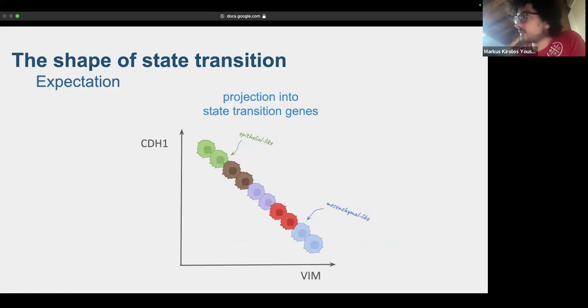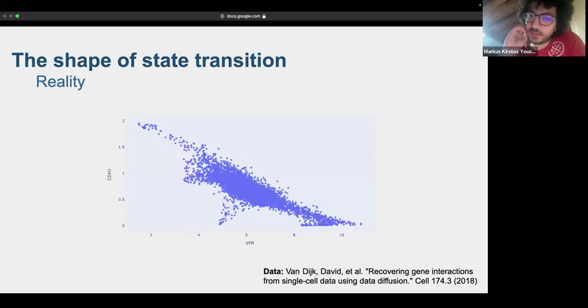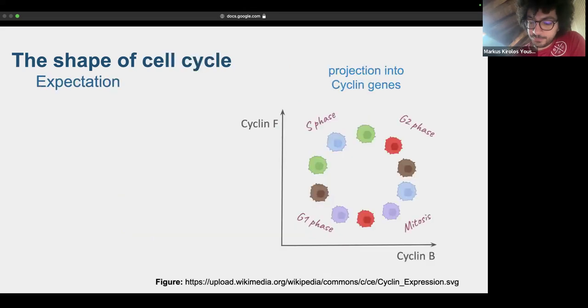But now we can think of other shapes too. We can think of a cell state transition. A cell has some state, and then it moves to do something else, or changes its behavior. We can think of this as a trajectory. And if we have a cell state marker for the initial state and a cell state marker for the end state, then we should get something like a linear trajectory. And again, this is something that we observe in real data.